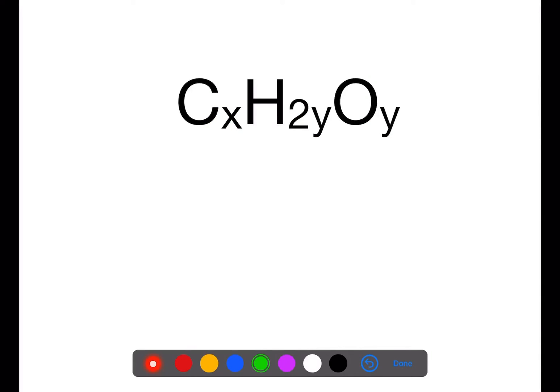Here is a simple formula for a carbohydrate. What you will find with all carbohydrates is that they will have a ratio of hydrogen to oxygen of 2 to 1. This doesn't guarantee that you have a carbohydrate but all of the carbohydrates that you will look at in the course will fit the pattern of a 2 to 1 ratio of hydrogen to oxygen.